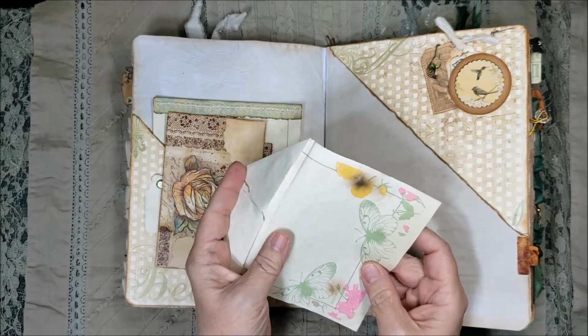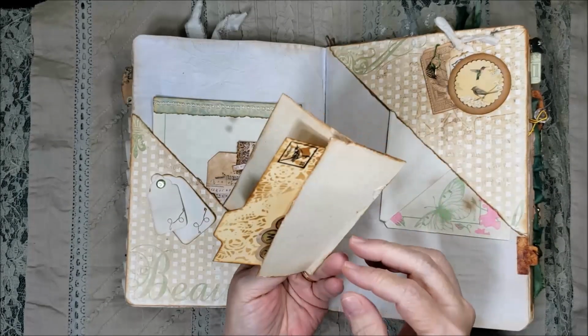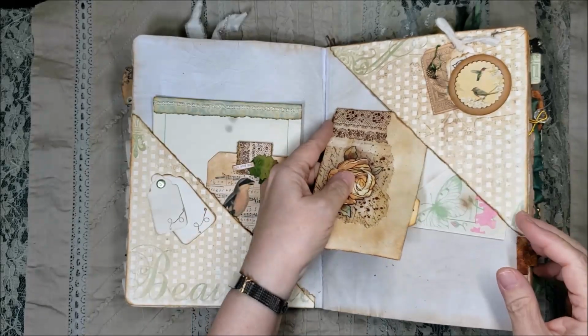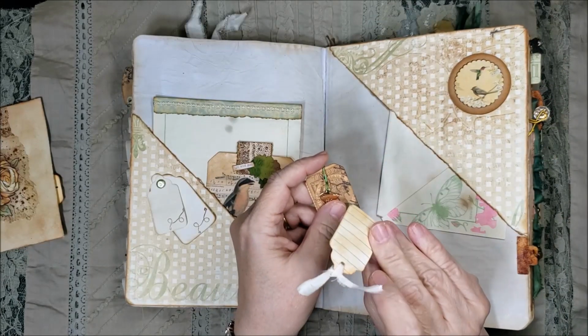And there's some more writing paper. It's all been distressed. Here's, I guess, a journaling card with an index card in it. And I'm going to put that back later, apparently. Here's 2 tiny tags.